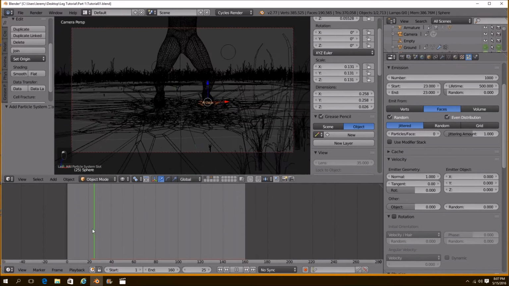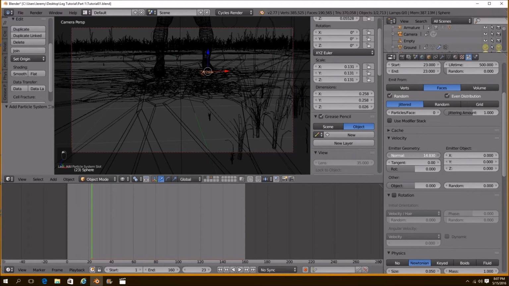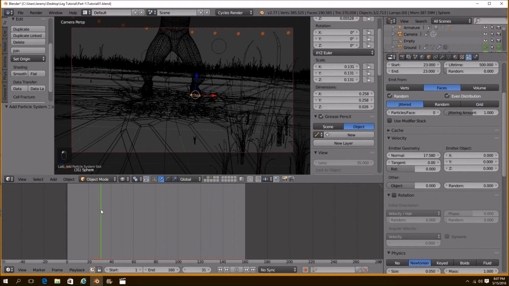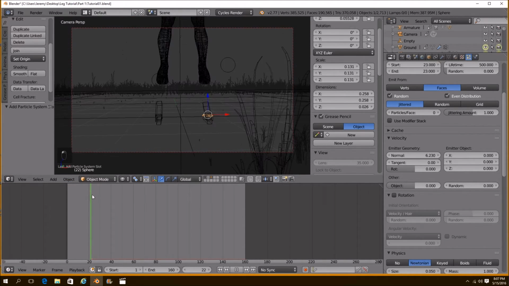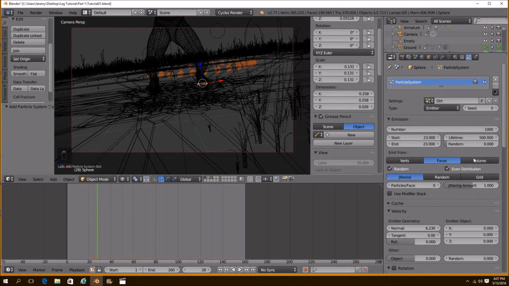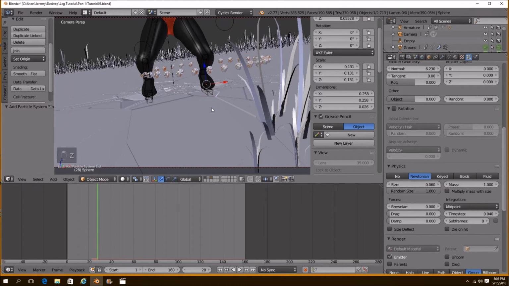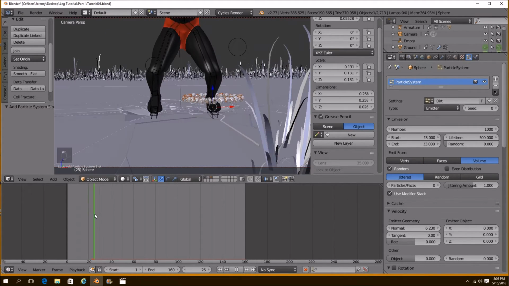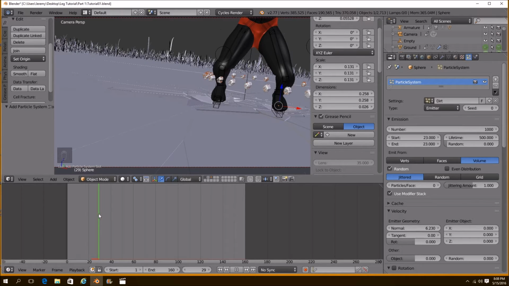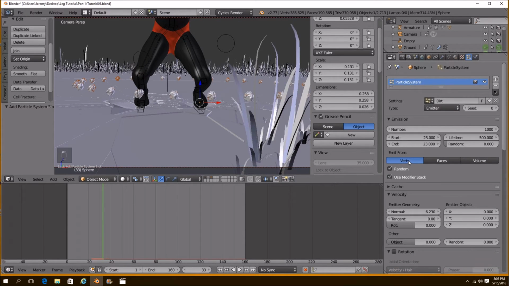All right, cool. So they go sort of, and we need to bring the normal up a lot to like 17. No, I'm just kidding. Maybe like 6. Okay, we're going to give it a random size. And it should emit out of the volume and not an even distribution. It's just all in a straight line.